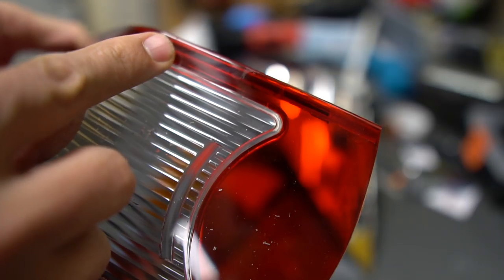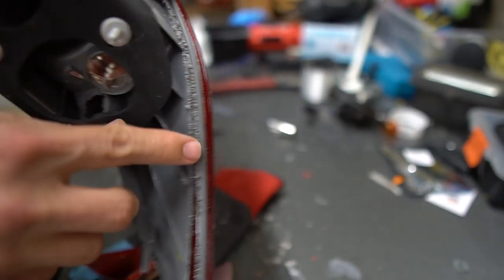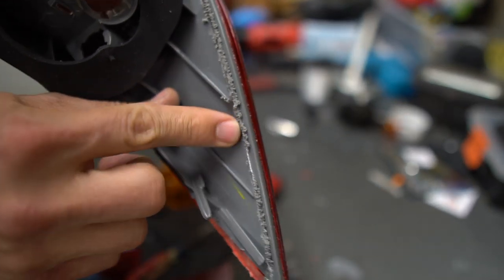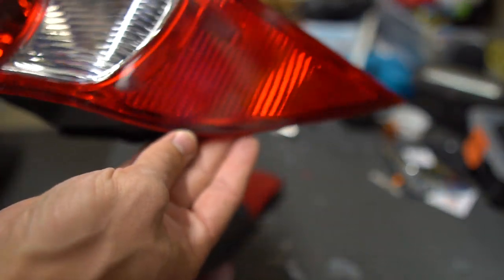Perfect line, looks good. And if you do a good job and you don't snap the lights in half like this, then you can actually achieve a really clean reseal, because now when you go to put them back together, look at all that material that you have to work with. You can plastic weld that back together, epoxy over it, and do whatever you need to do, and you won't really be able to see it, because all of that plastic left behind leaves that good clean seal, so you can get a really good clean look to it once you're done.